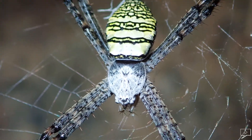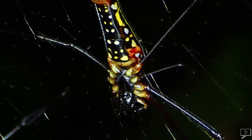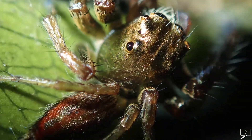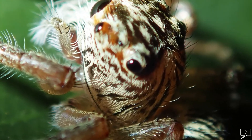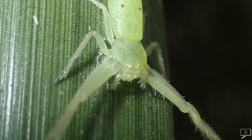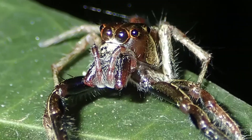Spiders are among the most diverse group of animals on the planet. Most of the diversity is found in the tropics. In Sri Lanka, most of the species are found in the low country wet zone. Despite the handful of poisonous species, many spiders are harmless. As we all know, they are an extremely important part of the ecosystem.